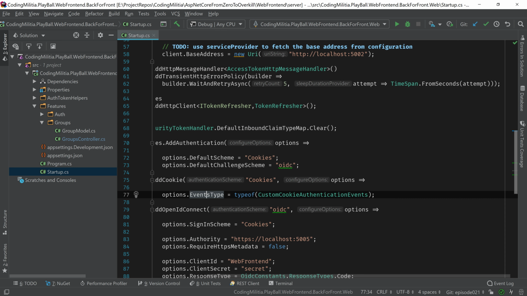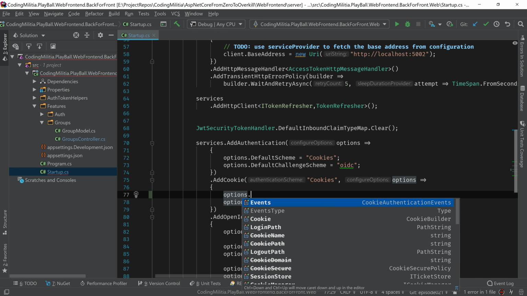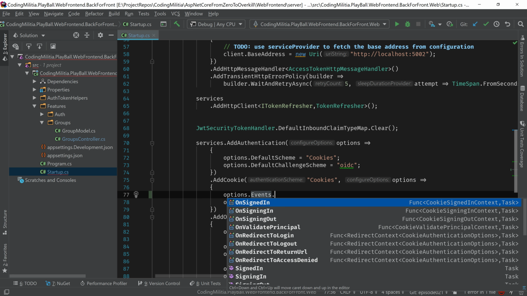So over here, for instance, options.events, we have events for things that happen during sign in, sign out, stuff like that. And we can override them.